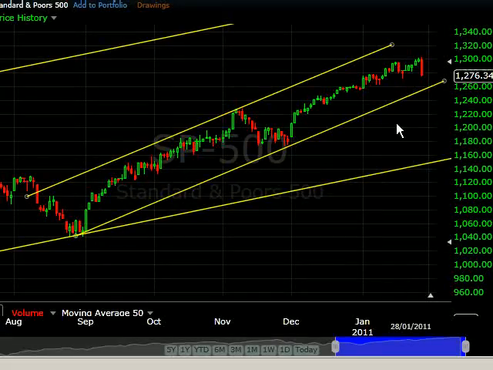Do I believe we're going to have another crash? I don't know. The chart's not telling me that yet, so I'm not going to say there's another crash. But what I do say is the charts are telling me there's a lot more selling power coming into the market. So be prepared for when the markets open on Monday. Be prepared to see a lot more selling power. Okay, so that is the S&P for you.